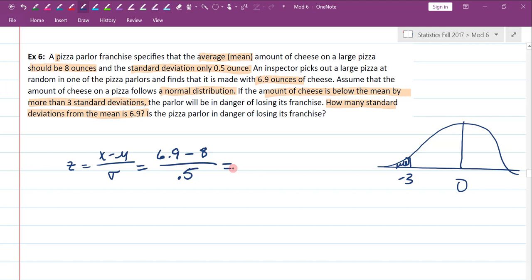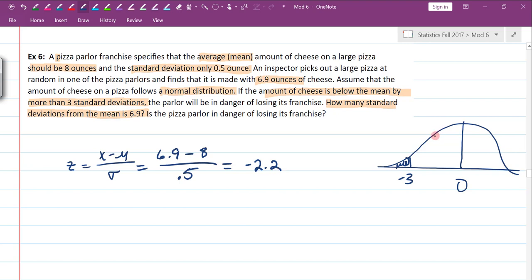Okay, so now you're going to grab your calculator, and I'm not going to do the calculator because I've already demonstrated how to use your calculator. So grab your calculator out and calculate it yourself. I'm working mine very slowly to give you a chance to catch up. Pause your video if need be. And did you get negative 2.2? I hope that you did.